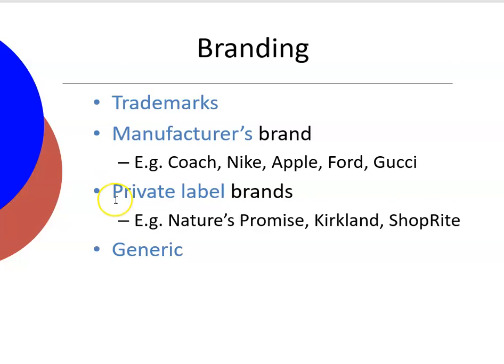We also have private labeled brands. These are also called store brands. We have Nature's Promise for ShopRite, or is it Stop and Shop? One or the other. Kirkland for Costco. We have regular ShopRite brands. We have Berkley and Jensen for BJ's. A lot of companies have their own private brands. They don't necessarily make the product. These manufacturers make the product, but they just put somebody else's label on it. We call that private label because it's only through a particular store or firm.